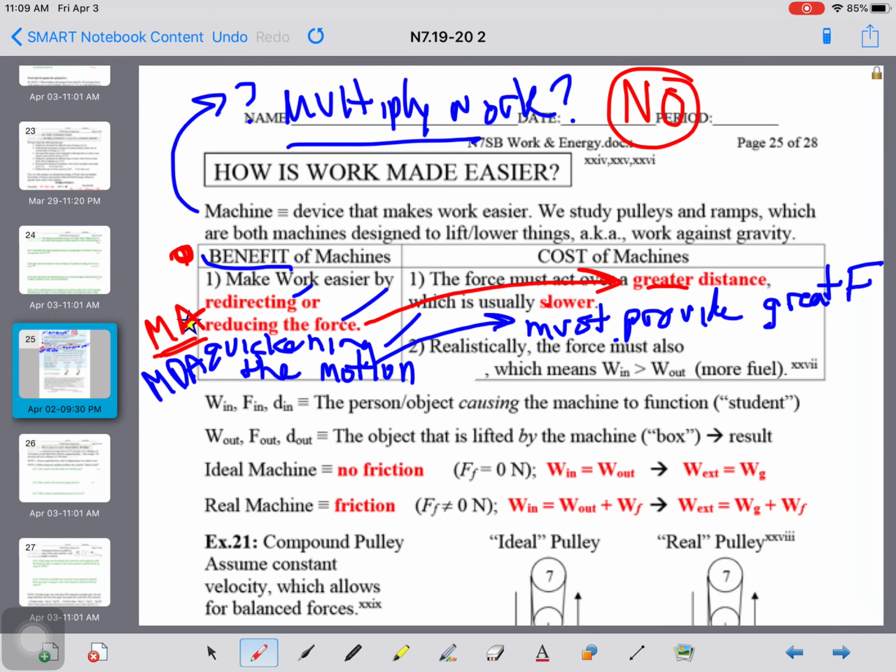There's the mechanical advantage, but the cost is you have to go over a greater distance, which means it's slower. So if you're really trying to get into a building, up the steps is quicker if you're capable. The ramp is always going to be slower. You could race your siblings. One of you takes the stairs, the other one takes the ramp. The stairs will win, as long as you're able-bodied.